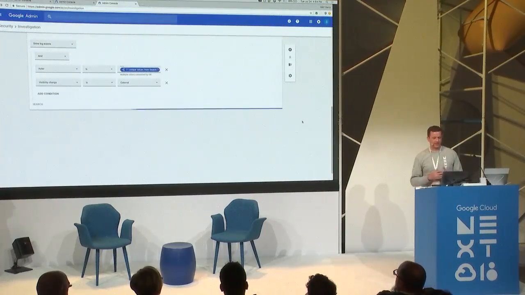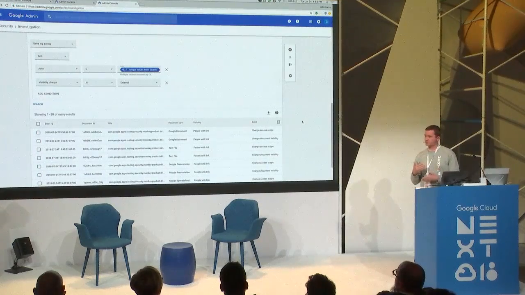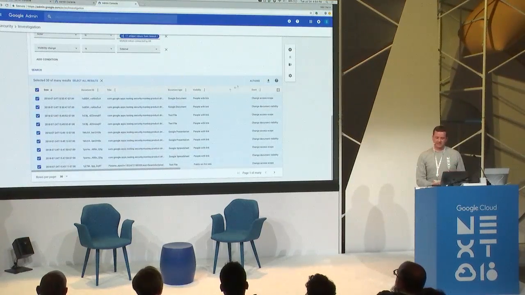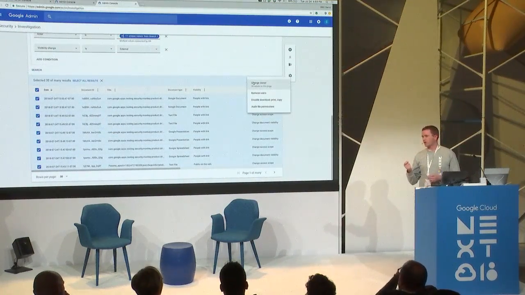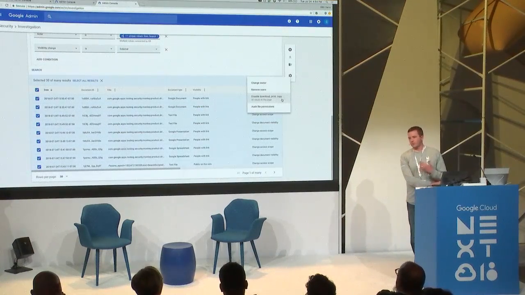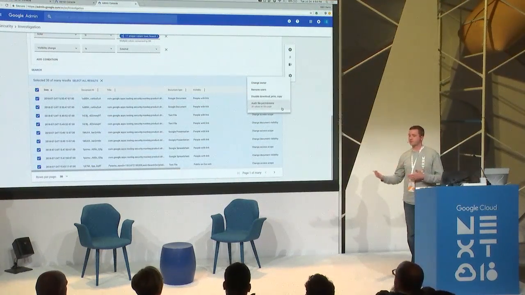And when that comes back, basically we can see what those specific users that were on suspicious devices have been doing in Drive. And we see that there's been quite a bit of activity from there. And again, we can select these, and we can perform actions that are very specific to the data source we're looking at. So in this case, we can change the owner on those Drive files. We can remove specific users that shouldn't have access. We could disable their ability to print or copy or download those files. Or we can dig deeper into the files to better understand the current state of who they're shared with.